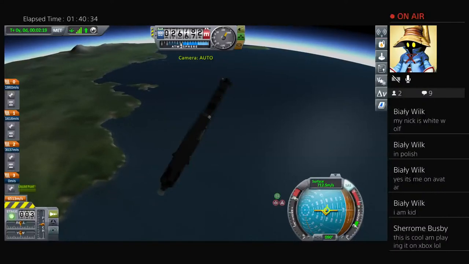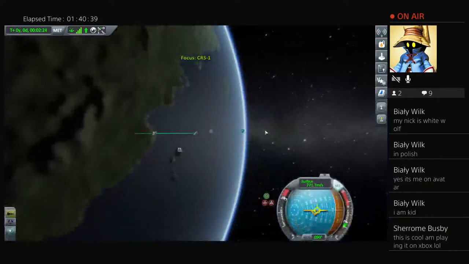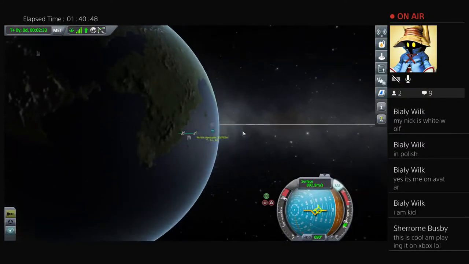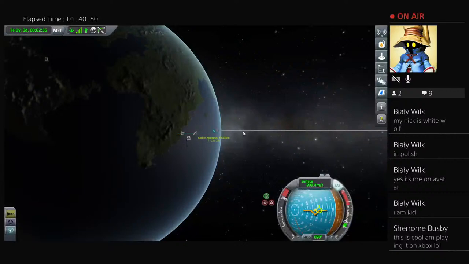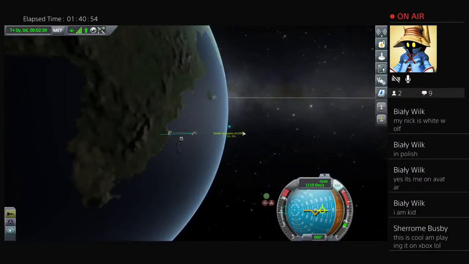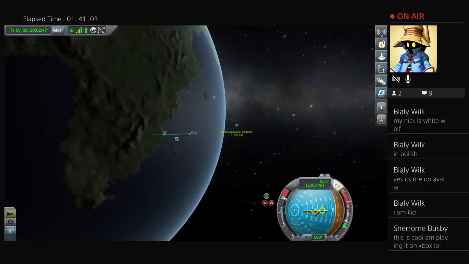Stage, so let's go on stage and break out the Wolfhound. Okay. Just coast, waiting on that 70,000 meters. As soon as we get there, we'll go sideways. Alright, let's go sideways.